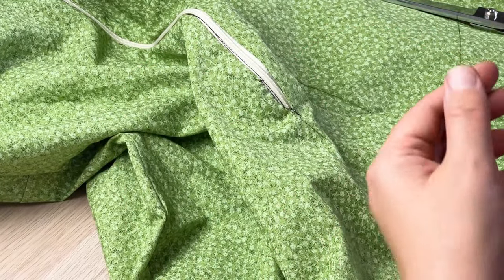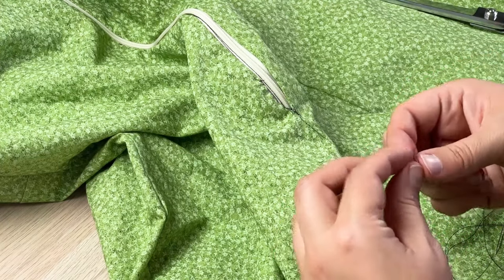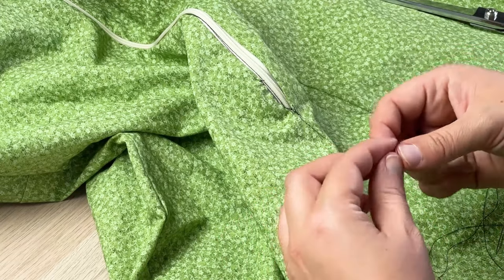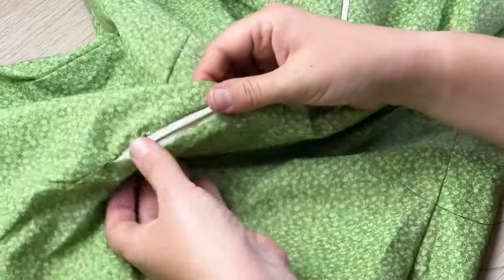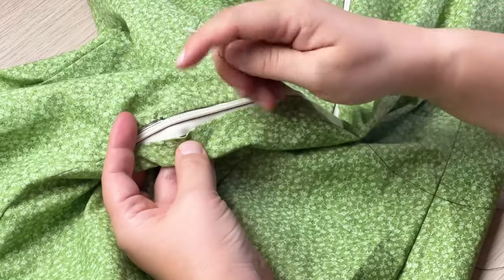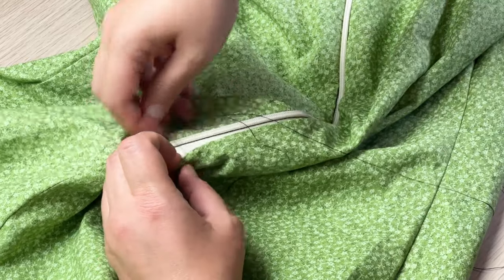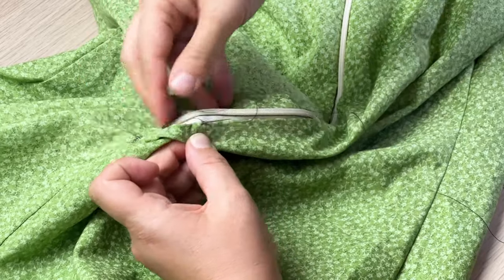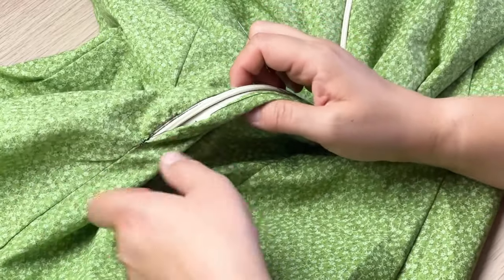So I'm going to knot the end of my thread again. When I say I'm not the best hand stitcher in the world, there are better ways to do this knotting, but you know what? I'm just doing it the old-fashioned way, like tying my shoelaces. Okay. So this time, I'm actually going to sew from the other side because I'm right-handed and it's easier. So again, I'm going to find where the gap is. So the gap starts here. So I'm going to begin by coming in behind the fabric, behind the lining. And then hide my thread tail inside the garment.